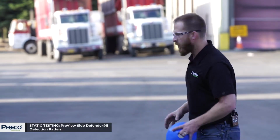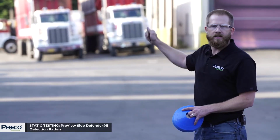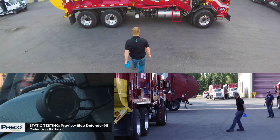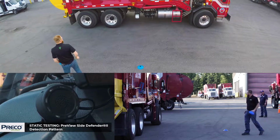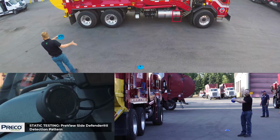Let's get started. I'm gonna start at the center of the sensor again, walk directly towards it, and they'll flag me when to place a cone. Okay. Now I'm gonna also go to either side of the sensor to get the width. The detection length of the Side Defender 2 is approximately 10 feet, which would be close to one adjacent lane.